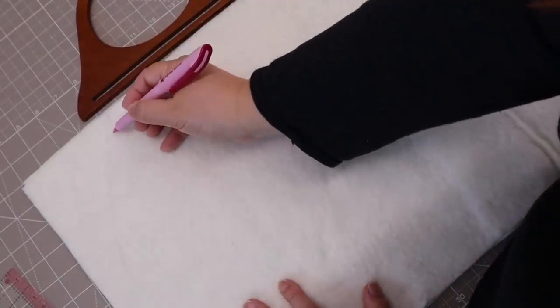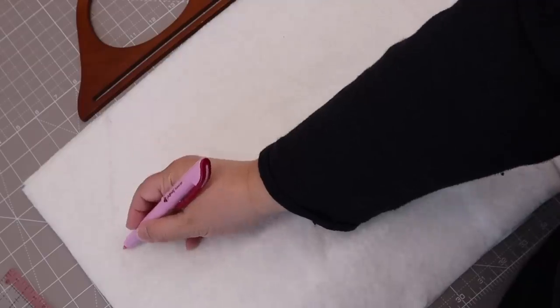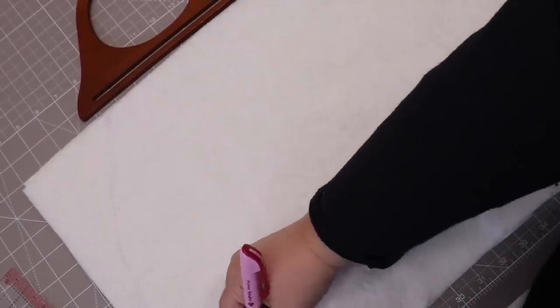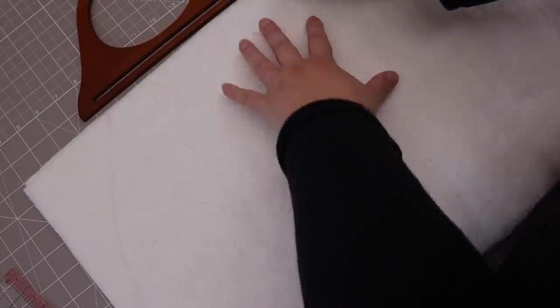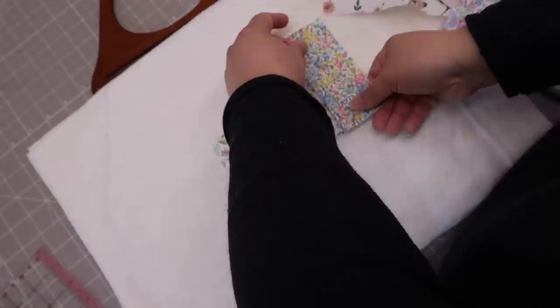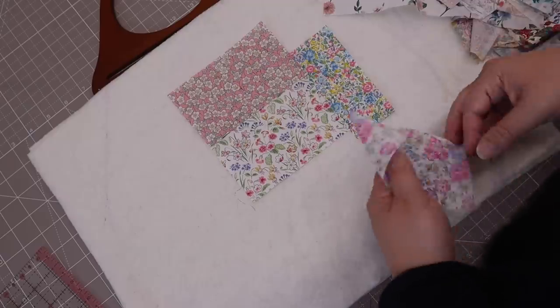Next, I found a scrap piece of wadding and I put the bag handle at the top, and I'm just using it as a guide to roughly draw out the kind of shape that I want to have for my bag, just so I can get an idea of how big it's going to be and how many scraps it will need. And then just as a guide, I decided to place some on just to get an idea of the kind of arrangement that I wanted to create.